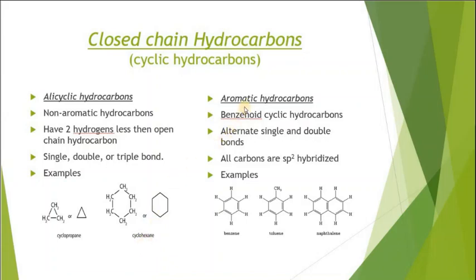Aromatic hydrocarbons, as the name indicates, and you might know as well, can be benzene containing compounds. The name aromatic comes from aroma. Benzene containing compounds originally had some aroma or fragrance. That's why these were named aromatic hydrocarbons. The hydrocarbons that have a benzenoid cyclic structure in them are called aromatic hydrocarbons. They have alternate single and double bonds in them. The benzene structure is a must for these kinds of compounds.